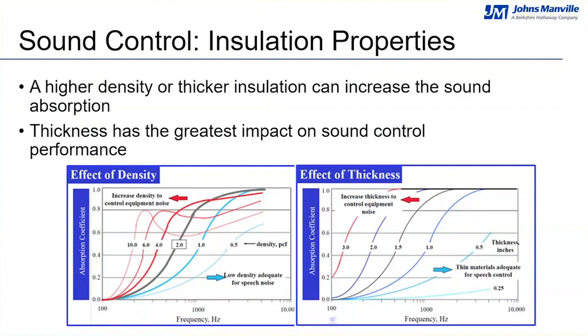The chart on the left shows how increasing the density of a fiberglass product can improve the sound absorption. The curves shown are for material at a certain density in pounds per cubic foot. As the density of the product increases in the curves from right to left, you can see that the NRC increases at certain frequencies. The chart on the right shows the same thing, but with a change in the thickness. Moving from a 1-inch product to a 2-inch or 3-inch product can increase the NRC significantly. Increasing the thickness of a fibrous insulation will generally have the greatest impact on sound absorption performance over increasing the density, though both material properties do impact performance.